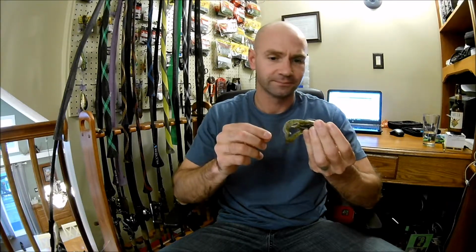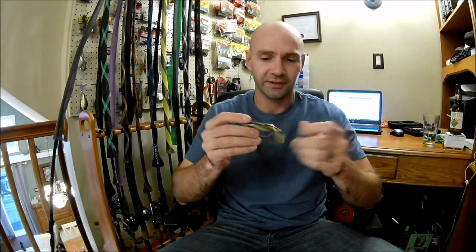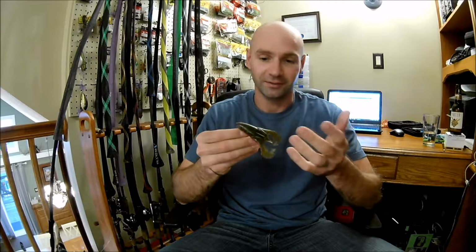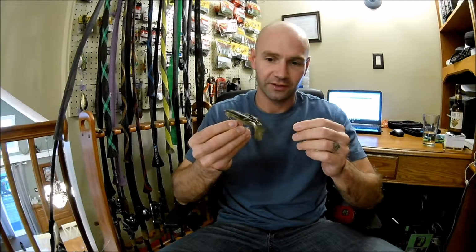The one I decided I liked is the Keitech version, the Keitech Noisy Flapper, with a 6/0 twist lock hook. Caught a lot of fish, missed a lot of fish. Anytime you're fishing a frog, well, maybe I just don't do it right, but my hookup ratio is pretty terrible. But when they're biting it, you get a lot of bites. So this one was great. Caught a lot of fish on it this year.